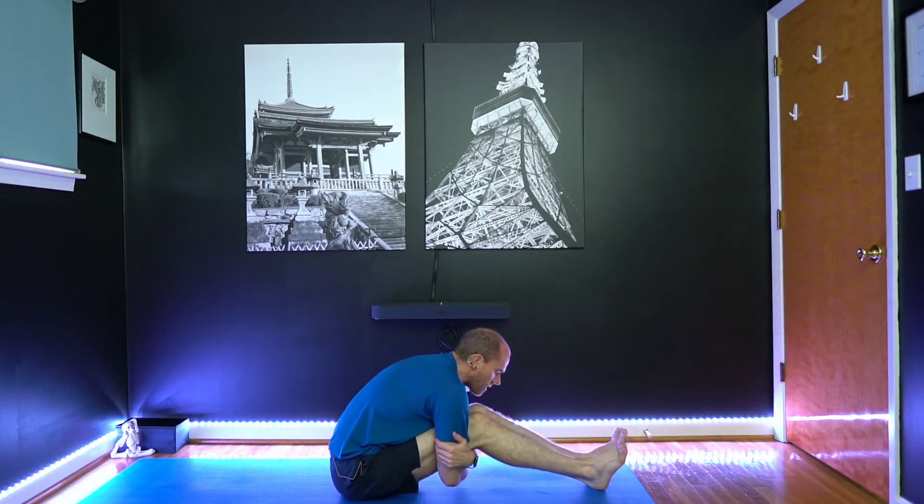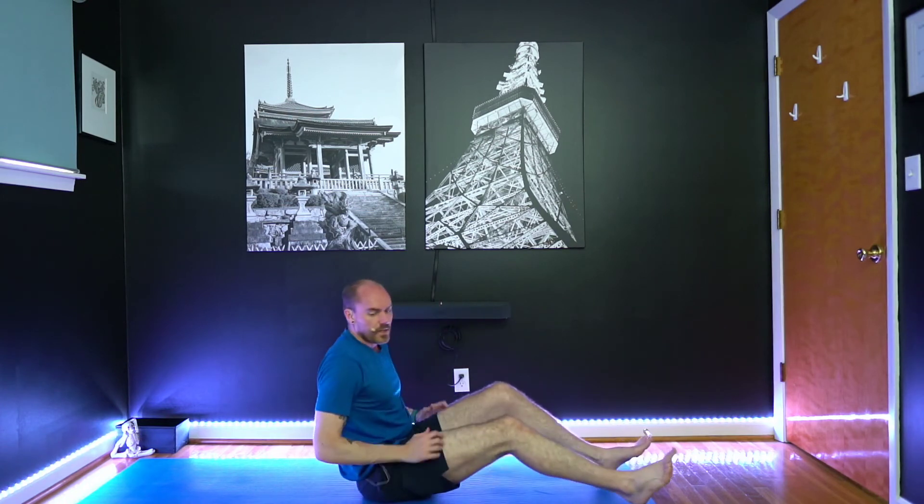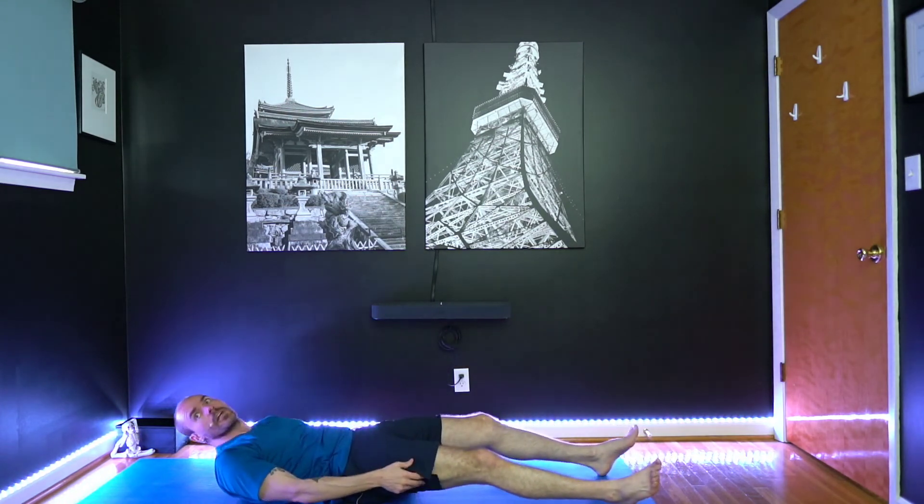Start to come back up and bring this right leg around. Take the legs out in front of you but keep a little bit of a bend in your knees, then fold forward — grab the arms underneath the legs and relax the head. Just a few rounds of breath here, and then we'll start to make our way toward savasana. Go ahead and start to come back up, then lie down on your back for relaxation here for just these last few minutes.